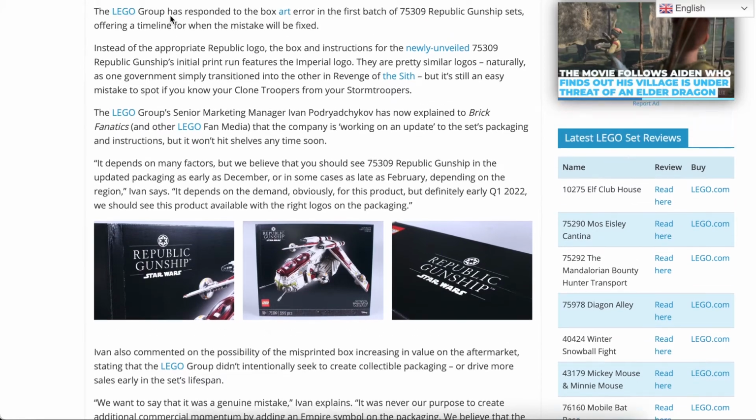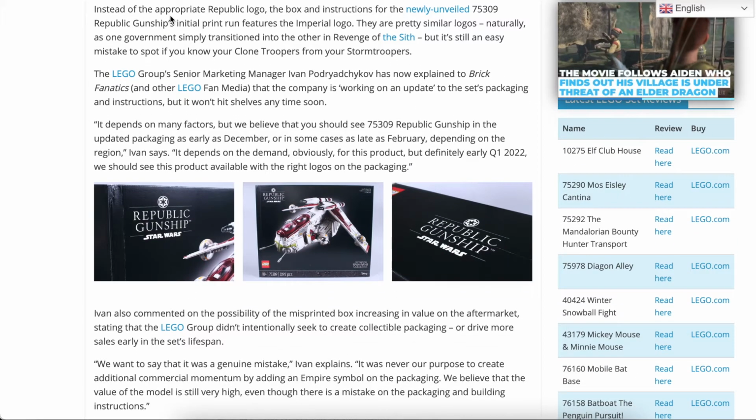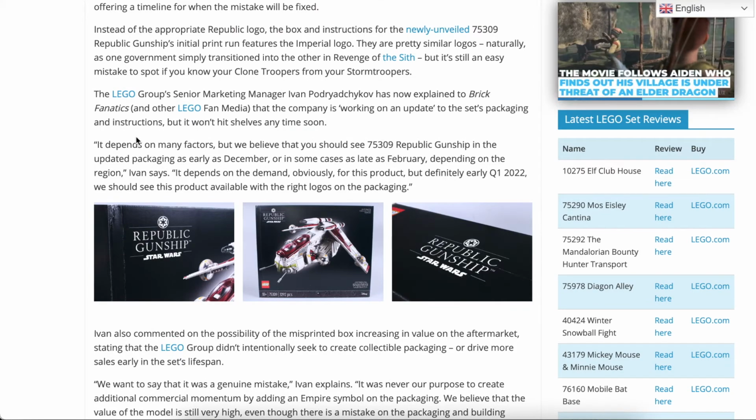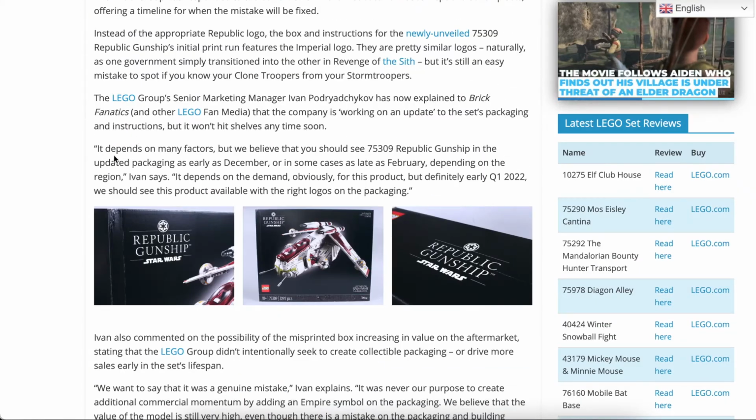So it seems like they sent out a statement pretty soon after this was realized. And there's a lot of filler in here, but I think it's pretty interesting that when they talk about when the box might be fixed, it says it depends on many factors, but we believe you should see the updated packaging as early as December, or in some cases as late as February, depending on the region. It also depends on demand, obviously, for this product, but definitely early Q1 2022, we should see this product available with the right logos on the packaging.